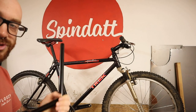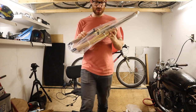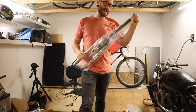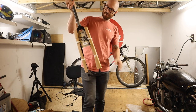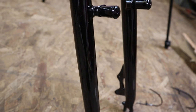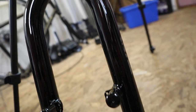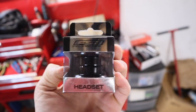And to do so, we also have to change out a couple of other things. So a new Kona Project 2 cantilever suspension corrected all steel fork. And then of course a headset to match. This is just an FSA Orbit.